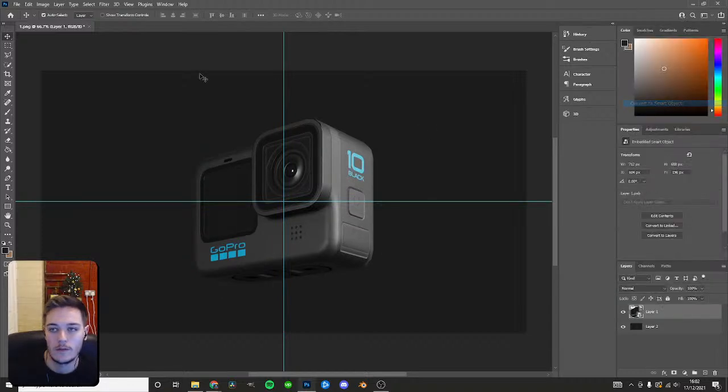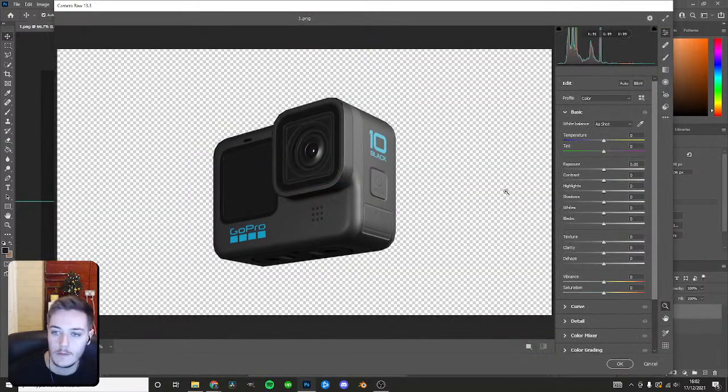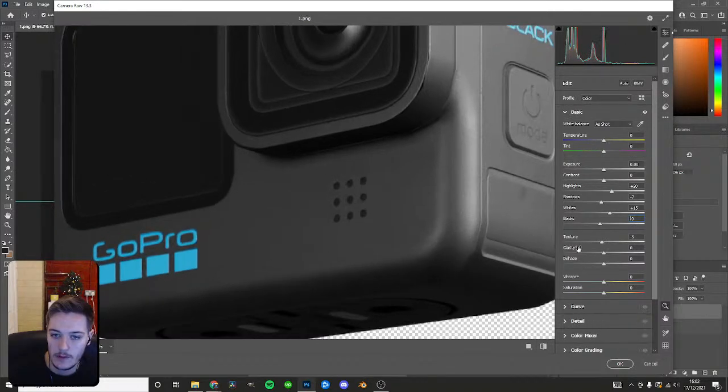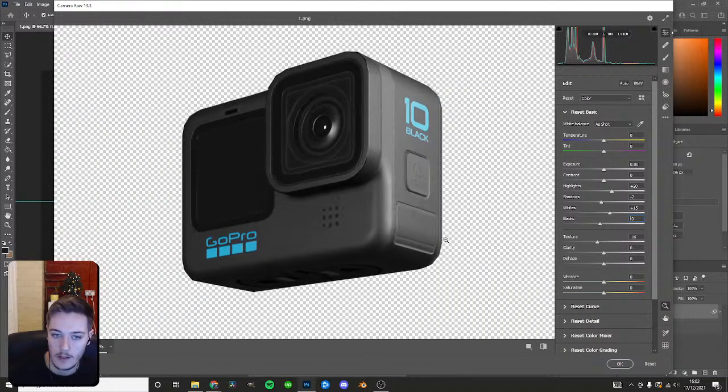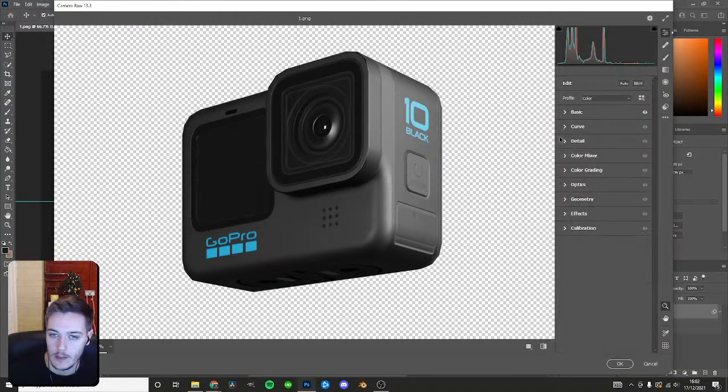I'd recommend you convert to a smart object, then use the camera filter to apply our changes to the look of the model. So if we go into shadows a bit, highlights a bit, blacks down, sorry, whites up, a little bit more dynamic of an image. Texture, we can reduce that a bit actually. Usually I would say increase it, but as you can see our model has some unwanted texture that I don't like, but usually I would increase that definitely.